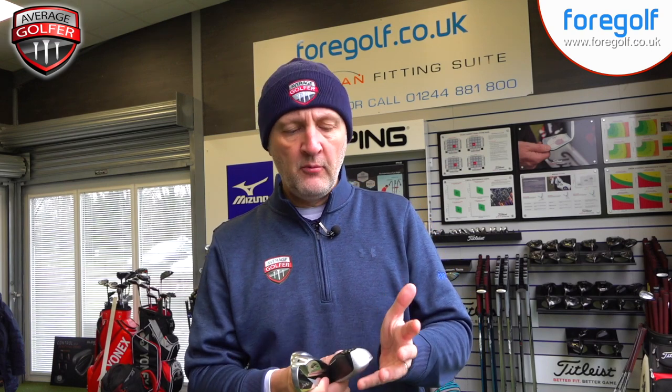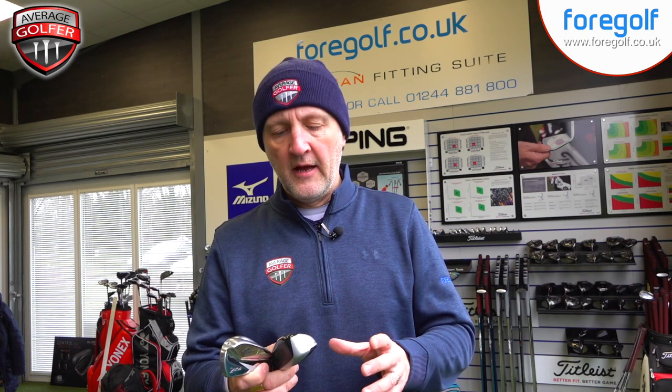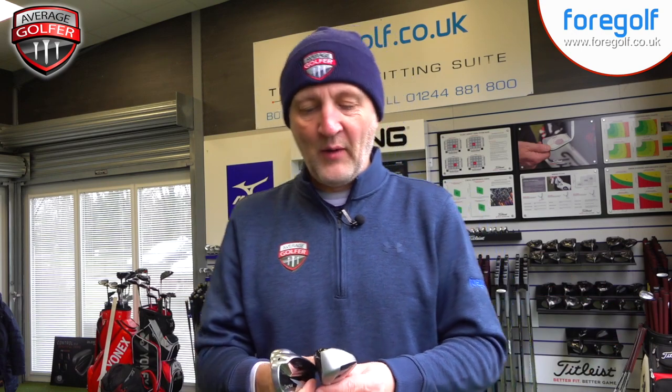But first of all, let's see in terms of performance on dry ball data what each of these clubs does. So we're looking at spin number, carry distance, and launch angle. I think they're the three things that I'm interested in, and perhaps ball speed as well. See what ball speed's coming off these things, which will ultimately result in some extra yardage, no doubt. I'm expecting the M3 to be the more powerful of them all, but we'll wait and see. Anyway, enough talking, intro's done, move the camera, warm up first, then hit some golf balls, and then we'll have a look at some data.